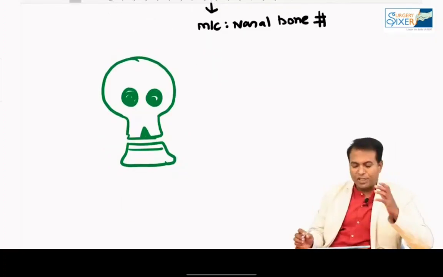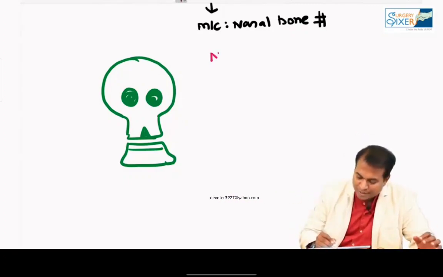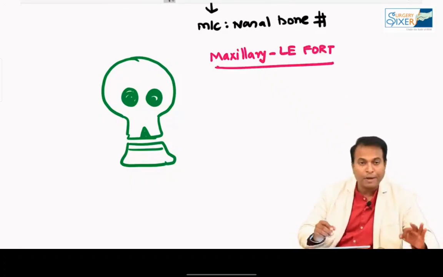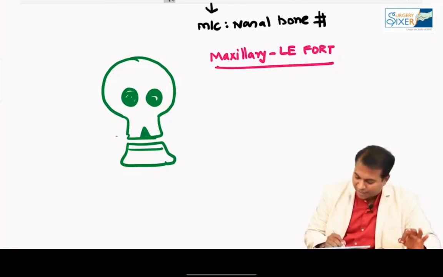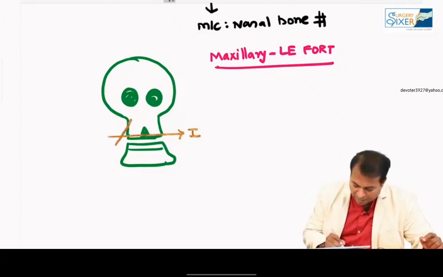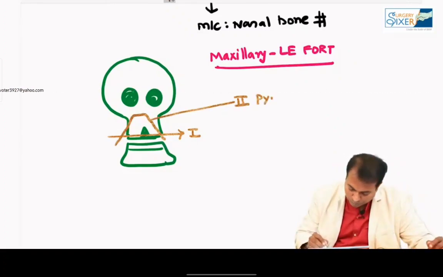Now we are going to have injuries of the maxillofacial bones. Maxillary injuries are given a classification known as Le Fort classification. You will be reading it in ENT. How many types are there? There are totally 3 types. Type 1 is an injury at the level of the hard palate. At the hard palate level, there is a fracture. Type 2 is a pyramid-like injury. It will go like this and come like this. Pyramidal injury is type 2. So this is an expected question.